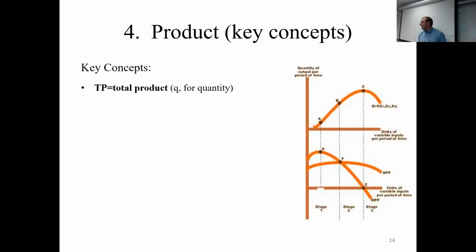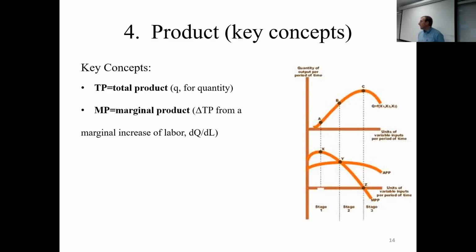So the total product is just a fancy name for quantity. How many sandwiches did you make today? How many cars did you make last year? That's your total product. The second concept that we have is marginal product. Well, you all know what marginal means. It means one additional unit. So in other words, because we're operating in the short run, what is fixed and what can be changed in the short run? Can you change the size of your factory in the short run? No. So the capital is fixed. So this is going to make things super simple. The marginal product is simply how much more the next worker is producing.